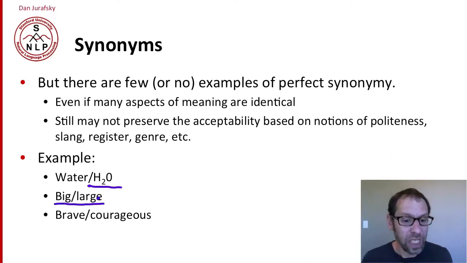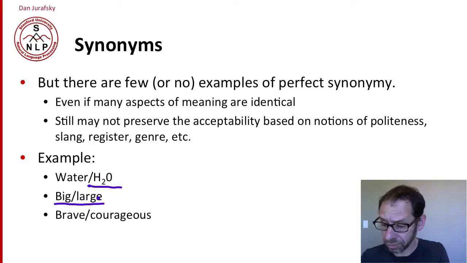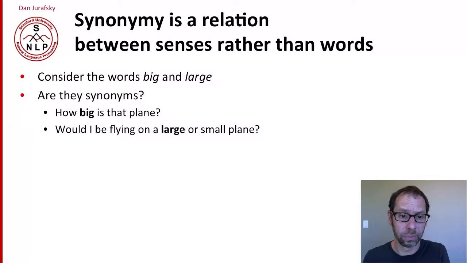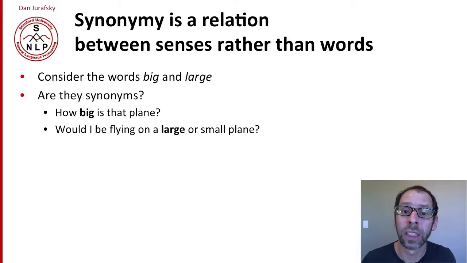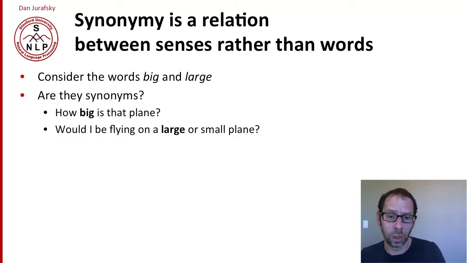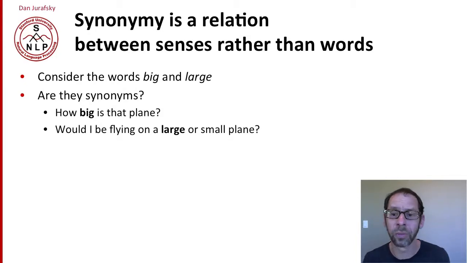Even big and large, which seem like they might be synonyms, have different meanings in different situations. Let's look at that. So we might say, how big is that plane? Or would I be flying on a large or small plane? And it sounds like the senses of big and large are the same there. They seem like synonyms. They both refer to a measure of size, and we're large on some scale of size.